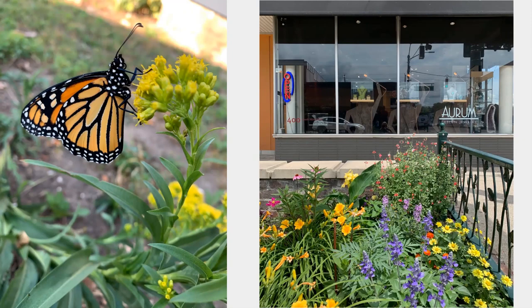And on the right, this is the main street where they integrated some native plants in the gardens in downtown Rochester. So I'm not saying replace everything in your garden, but if you could start integrating some native plants, it will help feed the pollinators. And there were quite a few butterflies that were sighted in downtown Rochester, and a hummingbird on a busy main street.